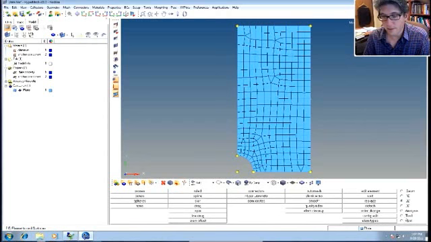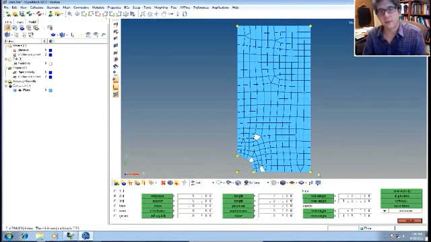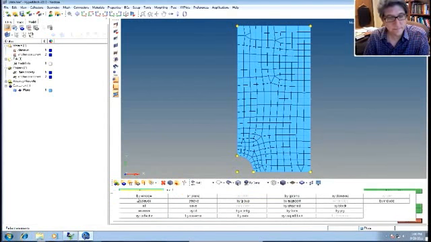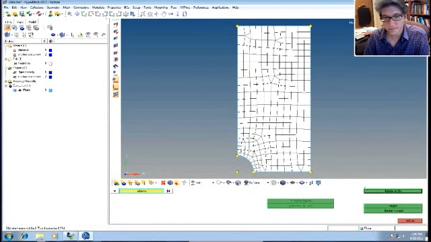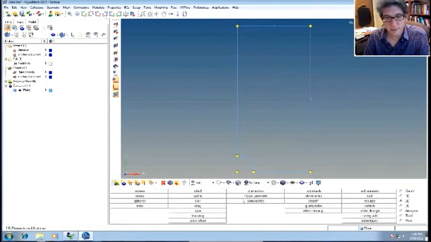Let's check the element quality. So we do check elements, and we can check the 2D ones, and we'll check the Jacobian. And we still got a couple of the Jacobians not so good. So you can go down and tinker with those a little bit more. But let's call it good enough. Now, probably the easiest thing to do is just to refine the mesh everywhere. So the easiest approach is to go back and delete the elements again, and just really refine the mesh completely.